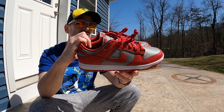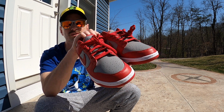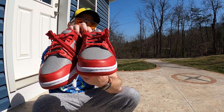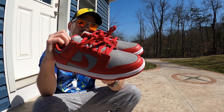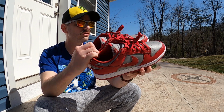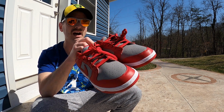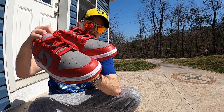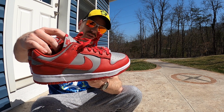Okay, so here they are. And these are also known as the UNLV Dunk Lows, which is obviously the University of Las Vegas. This colorway was actually released, I believe, in '85, along with some other university colorways, and I think they called it Be True to Your School or something along those lines. The schools that were represented by the colorways all used the Dunk High at that time as their team shoe. But I'm a big fan of gray, I'm a big fan of red, and I'm a fan of Dunks. So when I saw this, it was definitely on my list of shoes to go after.